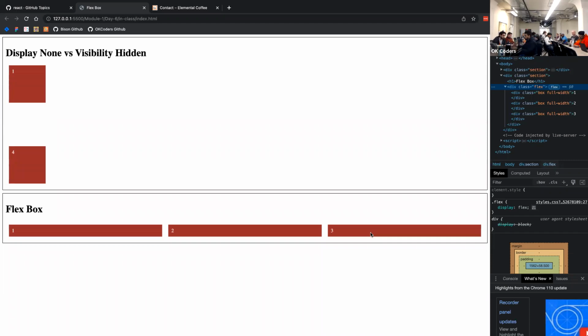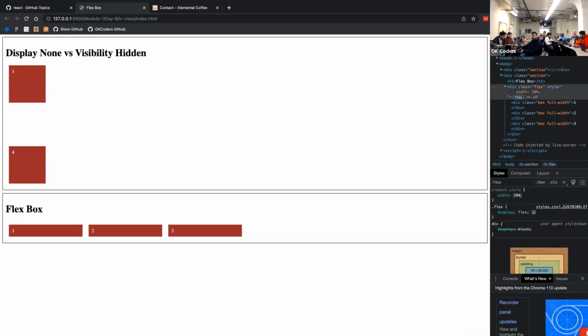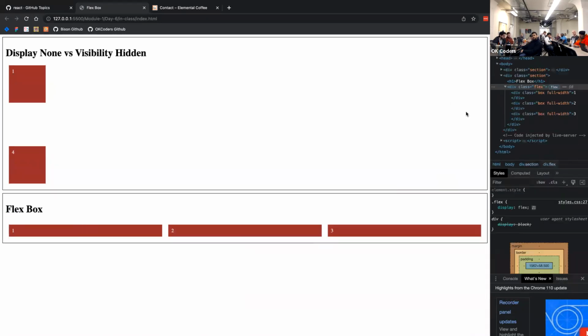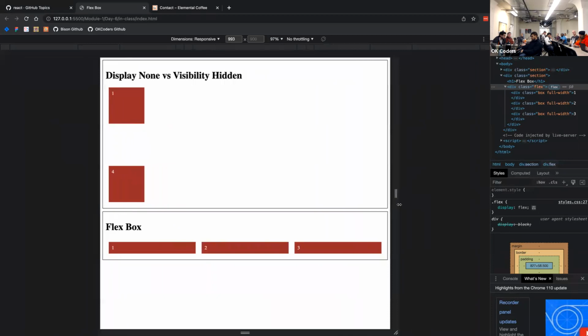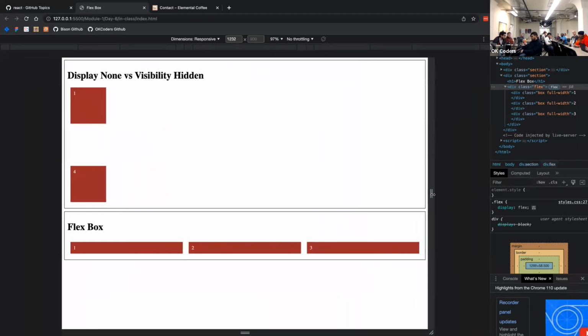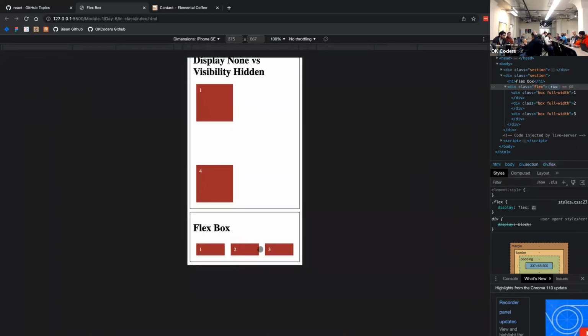And so if we made the width of the parent smaller, and I'll just do this in the browser, like width is going to be 50%. So now that is 50% of its parent, and all of those will shrink to fit inside of that container. And so that's what the flex is, right? The width is changing based on what the parent is. And so the parent, let's say I remove this, just refresh, get rid of that. Now my boxes are shrinking whenever the width changes. And so that's what makes it responsive, right? Like if I go to a phone here, now these boxes all fit, and they fit nicely.